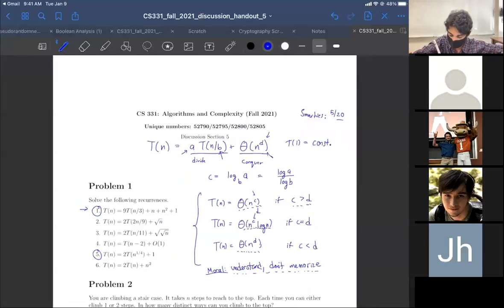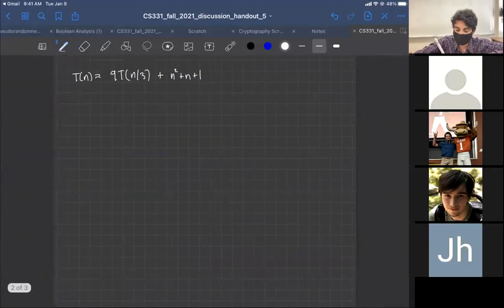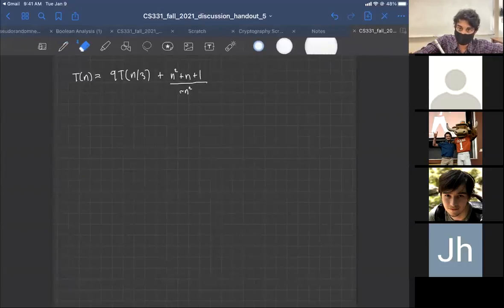This suggests, given that the conquer step is n to the d and you don't have lower degree terms, that we can treat n squared plus n plus 1 as roughly n squared. After some level we can replace it with 2n squared or 3n squared, and adding a constant factor to the divide step doesn't actually affect anything. It just adds a constant factor to the final runtime. So we can replace whatever the conquer step is by the highest order term. The runtime should be the same as solving the somewhat simpler problem with just n squared.